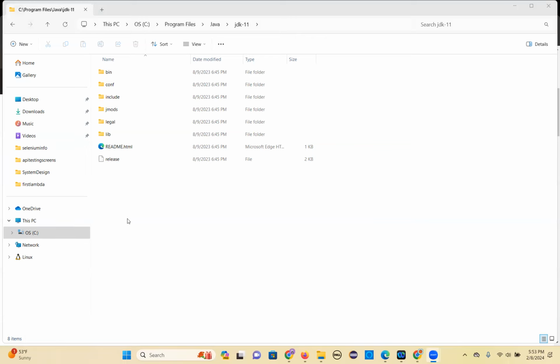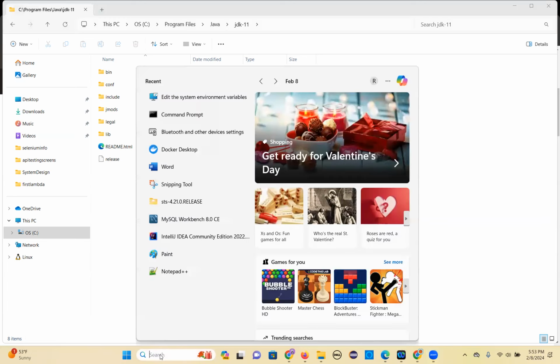Raishuri, did you set that? Go and check that, okay? Just type in the search, environment variables. In the left bottom, there is a search, right? Just type edit system environment variables. Then click on that.